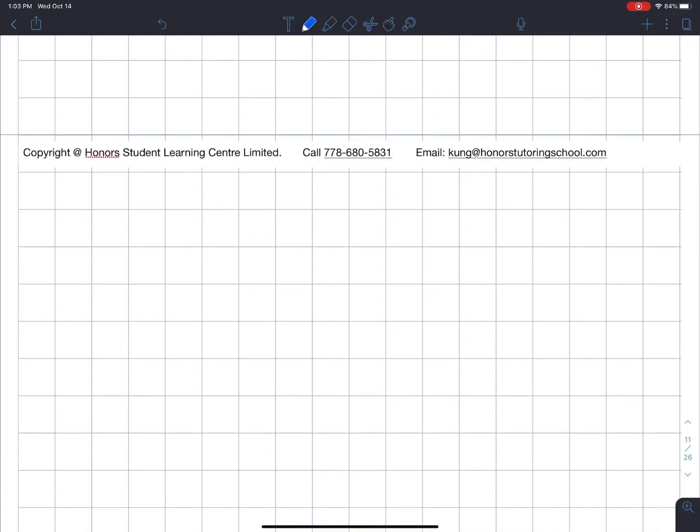13. Triangle has a height of, maybe I'll just sketch a triangle out. Triangle has a height of 6 and 3/4 and a base of 8 and 2/3. Find the area. The area is going to be base times height divided by 2. That's the area formula of a triangle, and you need to memorize it.